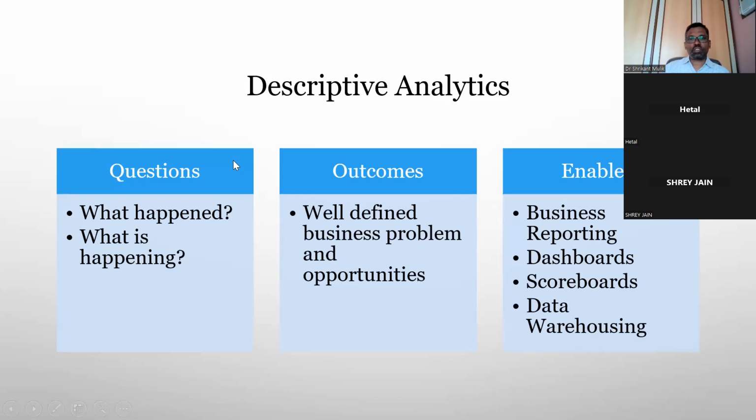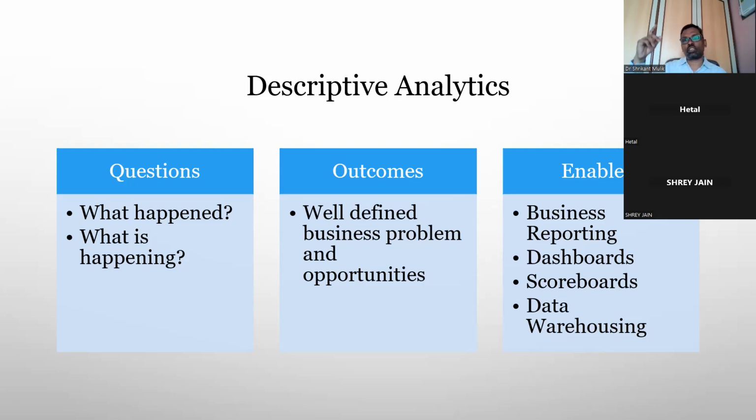What happens in descriptive is it will tell you what happened basically. So all the charts that we see, all the dashboards that we talked about, even a data warehouse is another technology, but basically all dashboards, all charts, or visualization basically, it's all about descriptive analytics. It tells us what happened or what is happening. If it's real time, it will tell us what is happening.